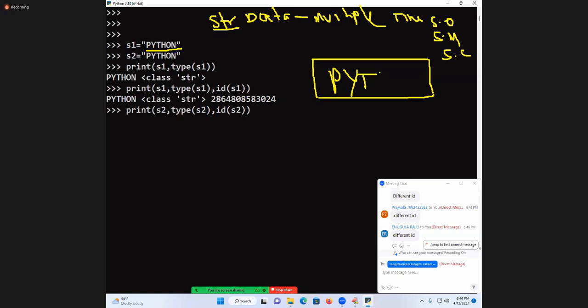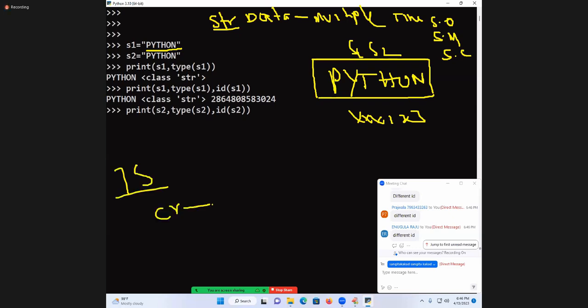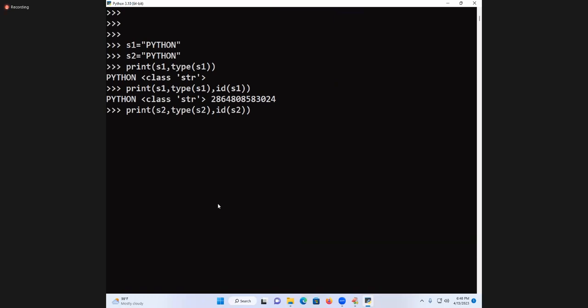Python, x, 1, 2, 3. Both S1 and S2 will point to what? Same memory space. Simple. In Telangana state, some crores of people have a voter ID in which the state is mentioned. Is it writing the memory space for Telangana state again and again or only one time? Only one time, because it is a common value. So common value memory space is created how many times? One time. India: S1 is equal to India, S2 is equal to India. Memory space will be created for India how many times? One time for crores of Indians, right?